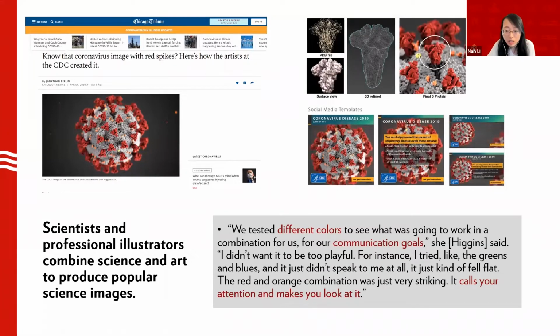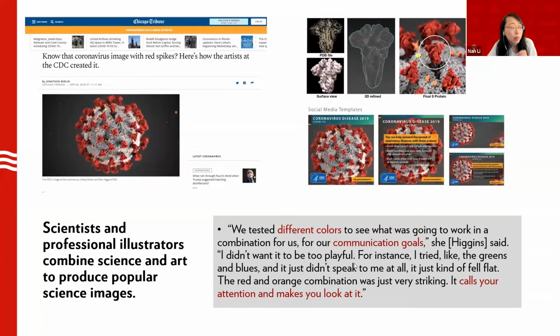So I don't know if anybody here has actually read the article that Ashley sent out earlier in the week, but I think this article is very interesting. It explained how the spiky fuzzball image that shows the coronavirus was created by illustrators and scientists at CDC. If you have read this article, they mention a lot of interesting details of the creating process. At first, they start with a scientific model. They go to databases and try to get different 3D models that allow them to create this little triangle shape, whatever, that represents the protein at the surface of the virus.